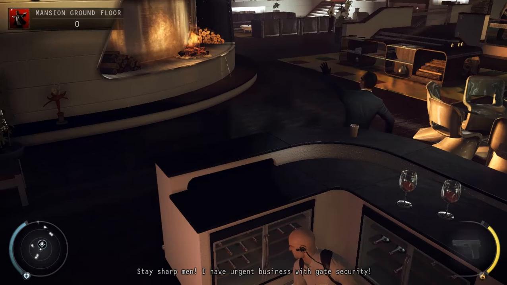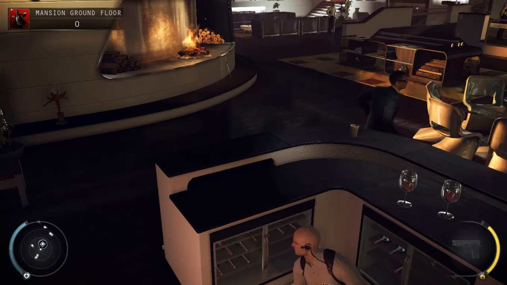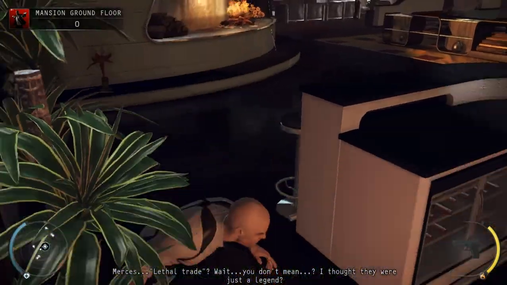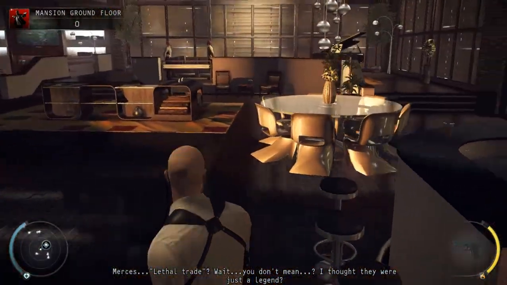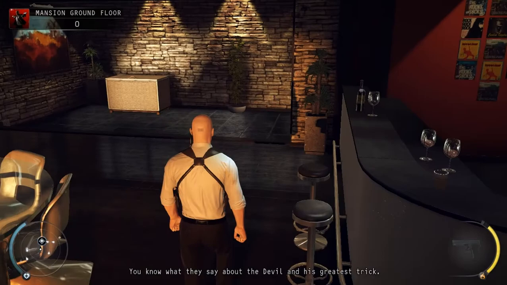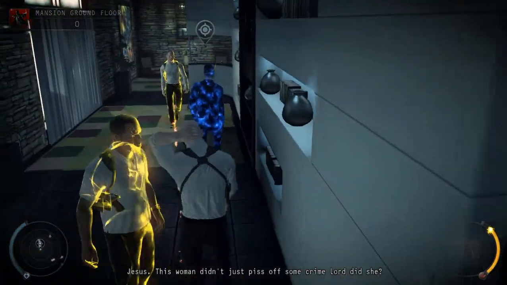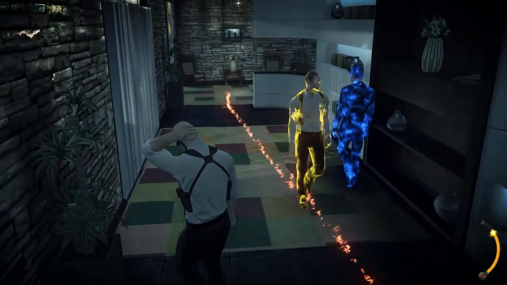I have urgent business with gate security. Mercis Lenifer. Mercis? Lethal trade? Wait, you don't mean... I thought they were just a legend. You know what they say about the devil and his greatest trick. Jesus. Who is that? Get any closer, I'm gonna put a hole in you.